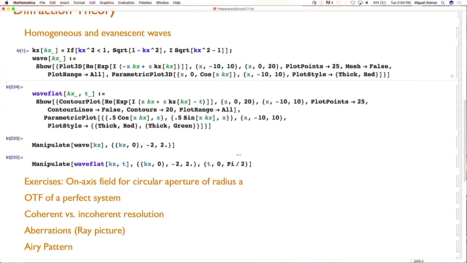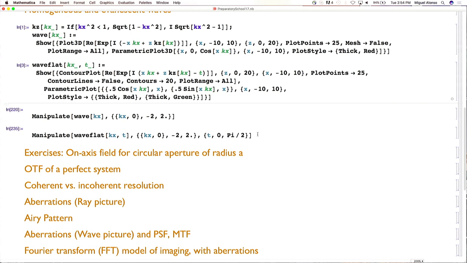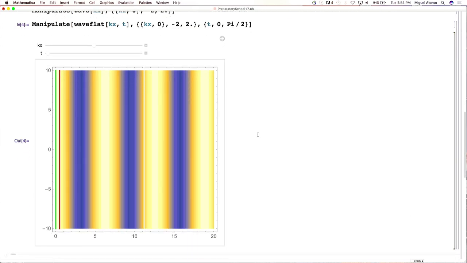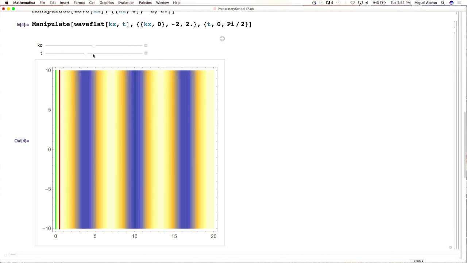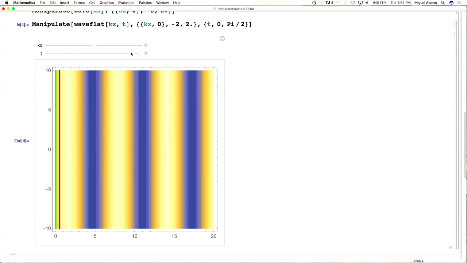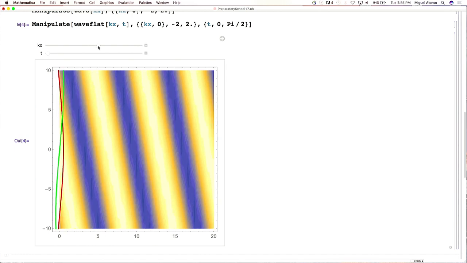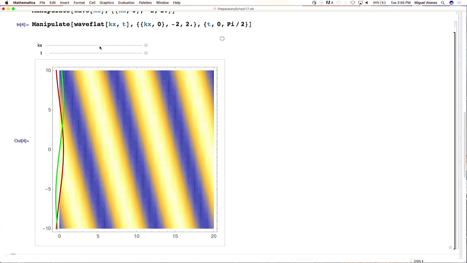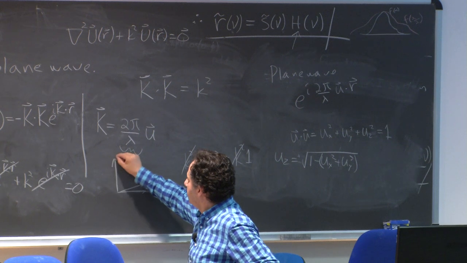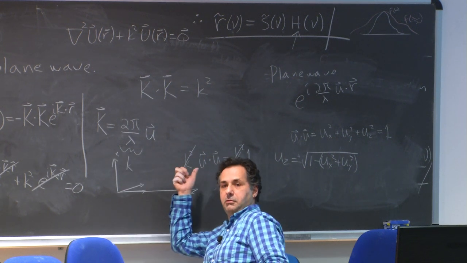So here I'm going to represent, let me use the second version, the plane wave in terms of a figure. This is, let's say, a plane wave traveling in the direction of the z-axis from left to right. And I'm going to see how it evolves when time goes by a quarter of a cycle. So those wavefronts are advancing a little bit. Now let me come back to the beginning. Think of this axis as ux, and let's forget about uy. We're only in one plane. If I change ux, I'm going from a vector that goes like this, where this is the z direction, to a vector with x components. So this is x. That means that the plane wave is now going to go in that direction.